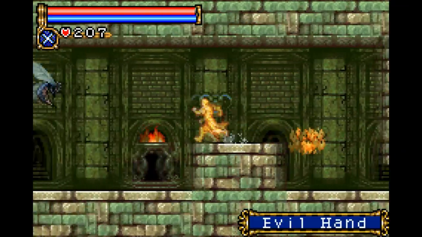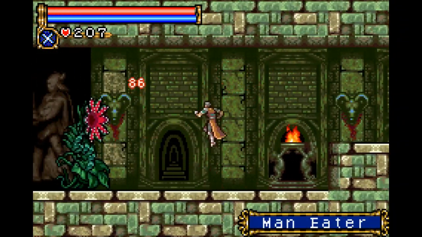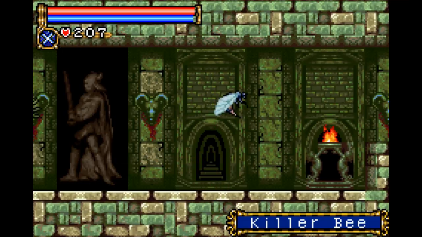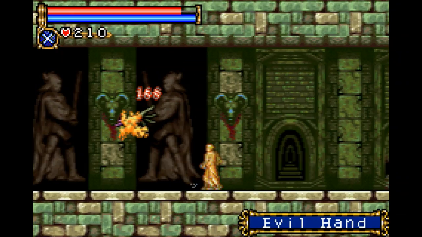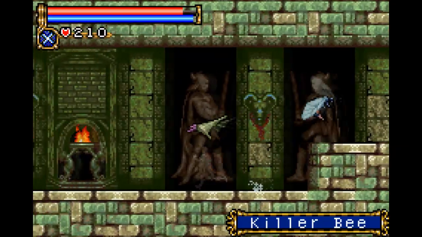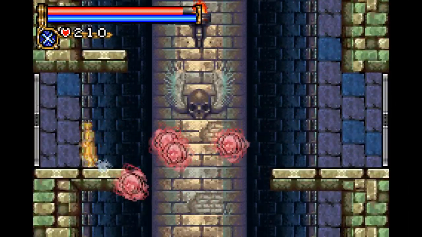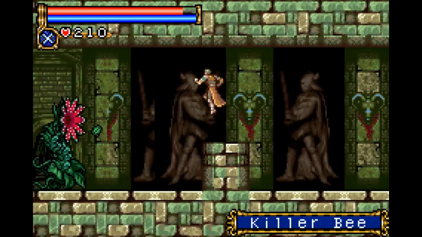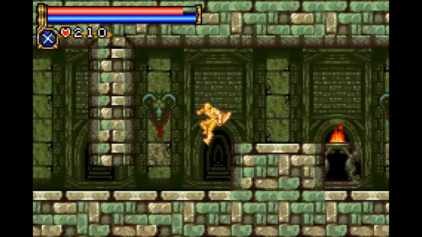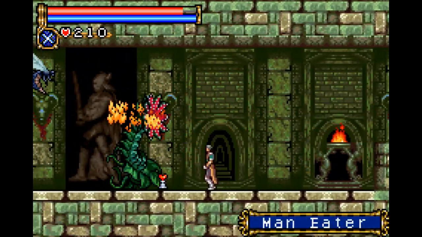Actually, I think there's a better farming spot. Because a man-eater drops a card. Alright, we're gonna just continue on. Oh, this is much easier. Drop it.